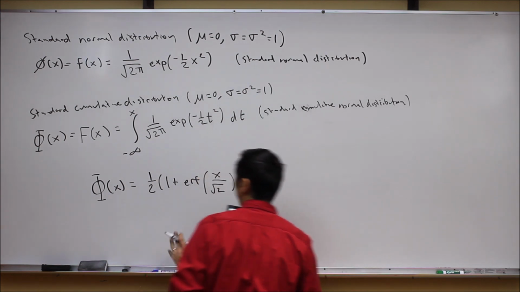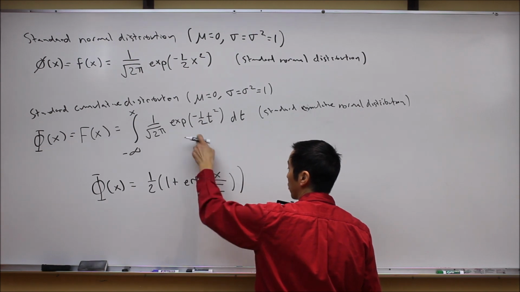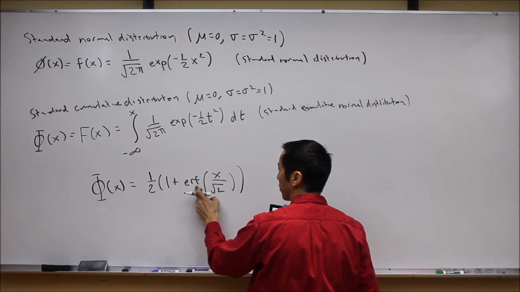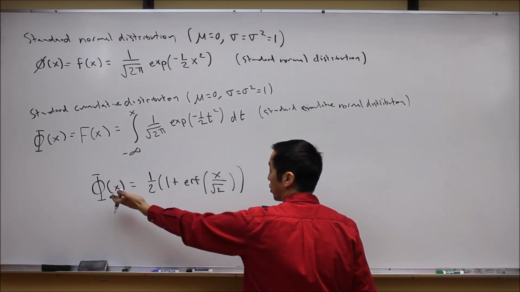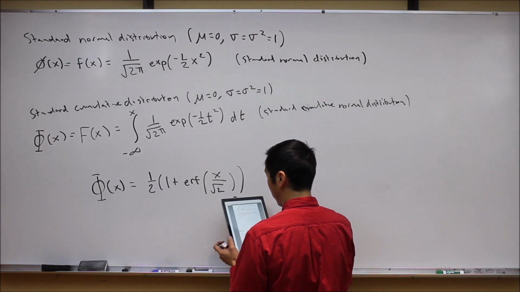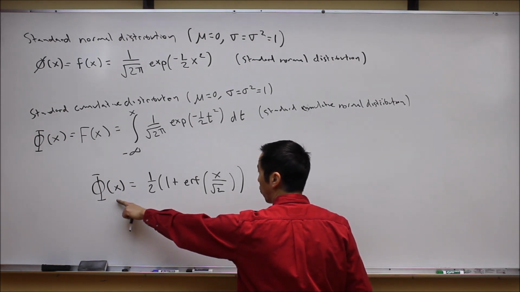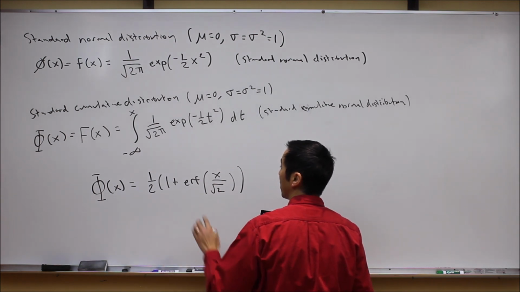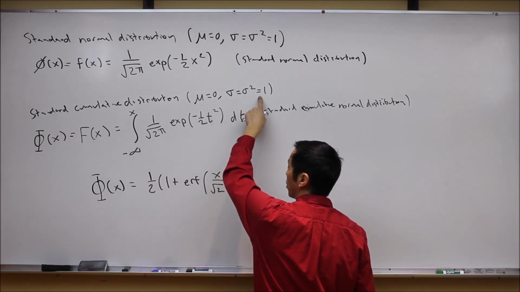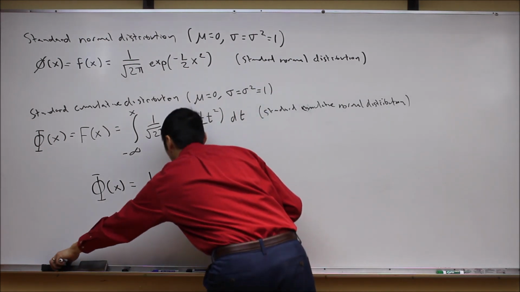So again, what's beneficial about this description of it here, as opposed to the integral description, is that Mathematica and any other computer tool will provide a numerical implementation of ERF, so we should be able to compute the standard cumulative distribution function, no problem here. Okay? Now, the only issue here is I don't necessarily want a standard distribution, because the standard cumulative distribution function is only with mu equals 0 and a standard deviation of 1. What about for an arbitrary standard deviation and variance?